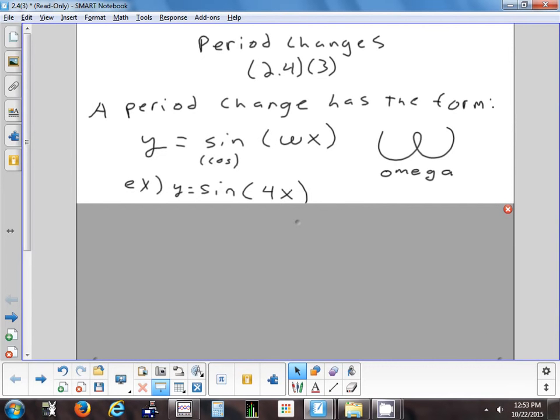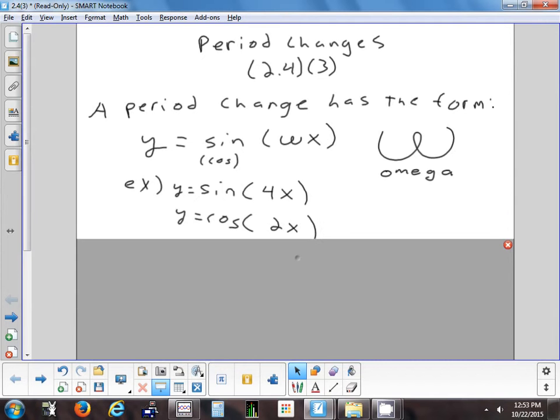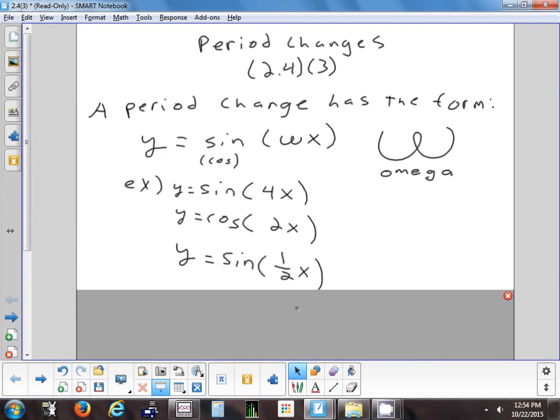Okay, and it has the form y equals sine or cosine, and it's when you put some number in front of x. So there's an example, sine 4x. Our book just represents some number as a generic letter, and they decide to use this thing that looks like a W. It doesn't matter what letter they use, but that's the Greek letter omega. So they just decided, let omega be the number that's in front of x, and when we do an example, you'll actually have a number, like cosine 2x. So in this case, omega is 2. In this case, it's 4. In that case, it's a half.